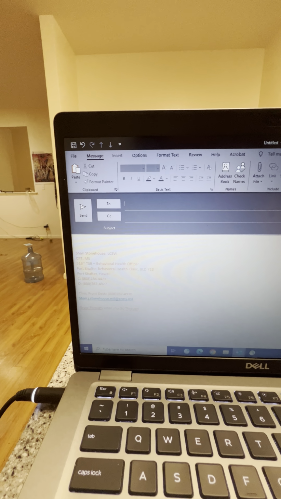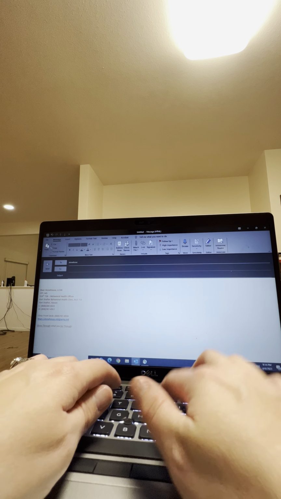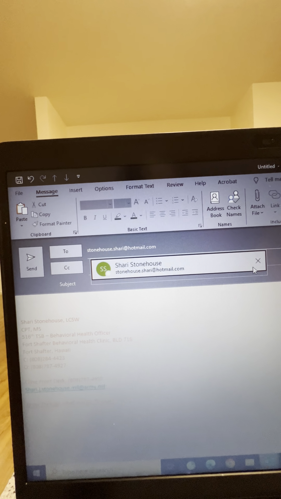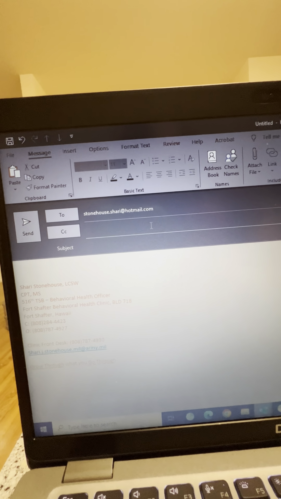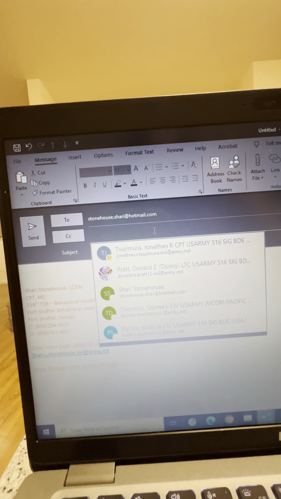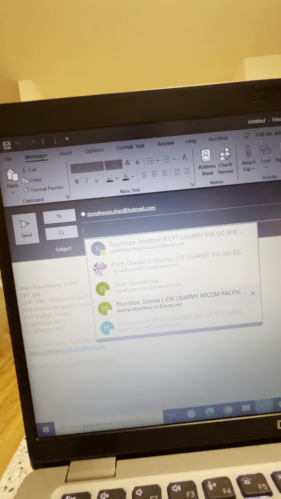He's saved, so I didn't have to type it, but say someone wasn't saved, I would just type it in there. So I'm gonna type it in to my Hotmail. So I just typed the address in and that's who the email's going to. CC is the old version of carbon copies. Do you remember when receipts used to have carbon copies? You can do that with email the same way.